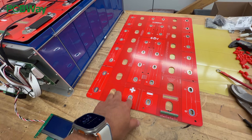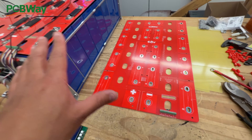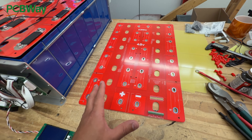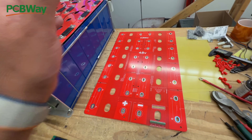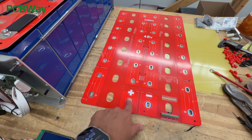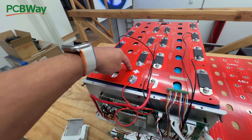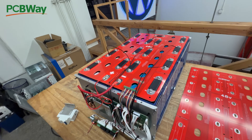We still managed to make a few mistakes and just had to correct them. This is a version one board and it sort of works, but it's really hard to put the cells on there — the differences in the posts between cells are such that these boards will sometimes work with one set of cells but not with another random set. So we had to increase the size of these holes and the distance between them to nail it down so it would work with the most cells. This second generation board we think will work with most of the cells out there.